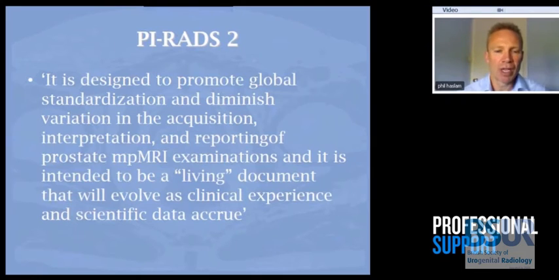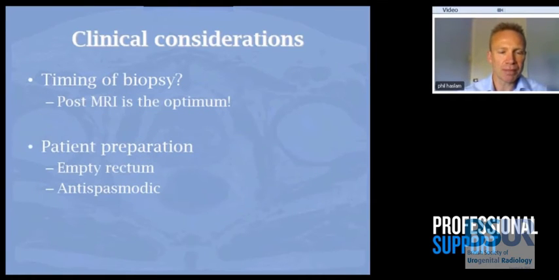And indeed, it is living. We're now on PI-RADS 2, and PI-RADS 3, as I said, is already being developed. So this is constantly changing, which is the best sort of document you have, and it just shows how our experience is changing with multiparametric MRI from year to year.